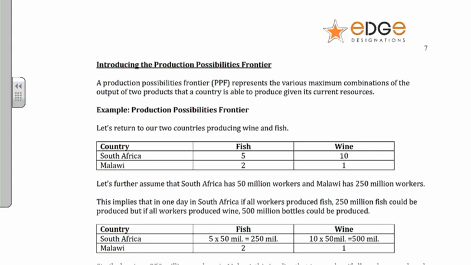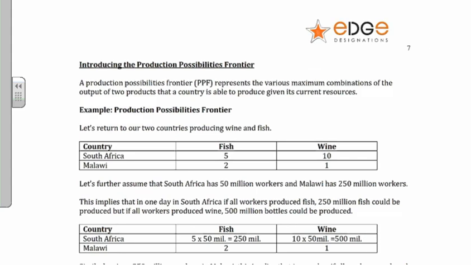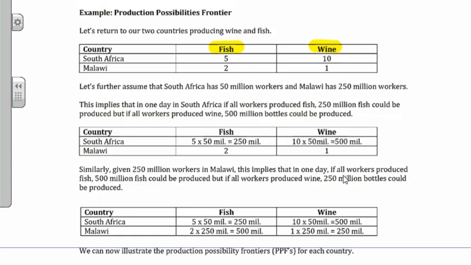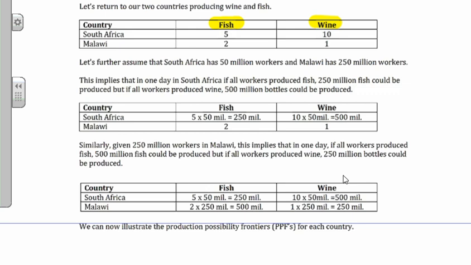I want to hop straight back into our previous example, where we dealt with fish and wine, and we now have this frontier called the production possibilities frontier, the PPF. That looks at the various combinations, and look at the words, guys, production possibilities. Remember my example before, nothing's changed since there, we've kept everything constant.